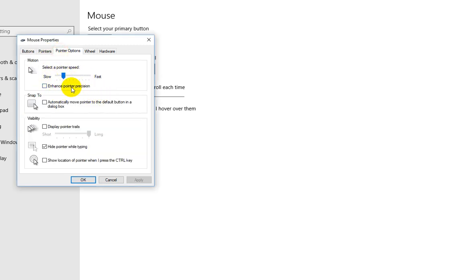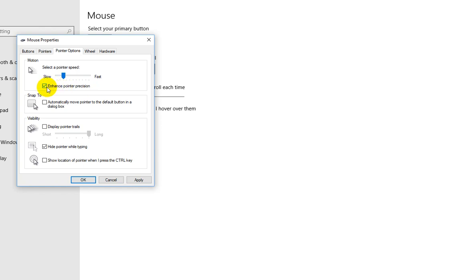And there's one thing here which a lot of people are not aware of, and this could be a huge difference: the enhanced pointer precision. I usually work with that. So click on that and click okay, I think okay on its own is good enough. Sometimes it is a huge difference. This morning I've been trying that, and I had the impression that it changed a lot.